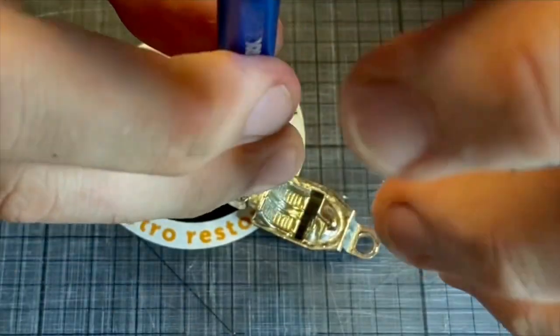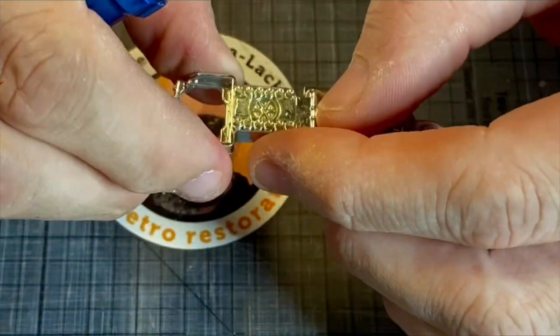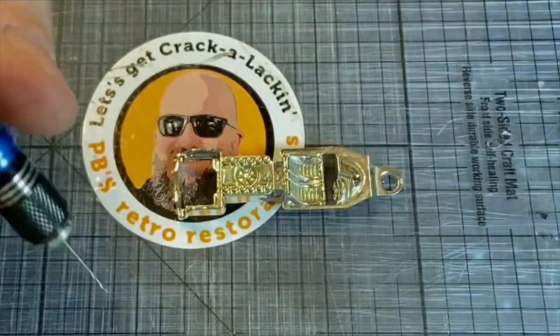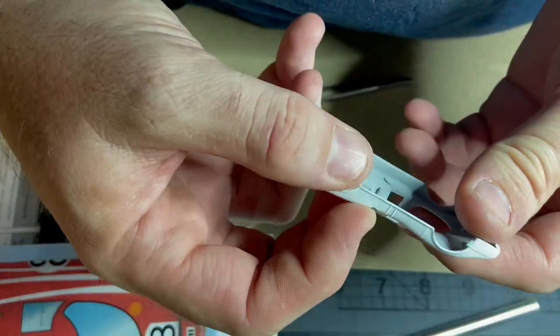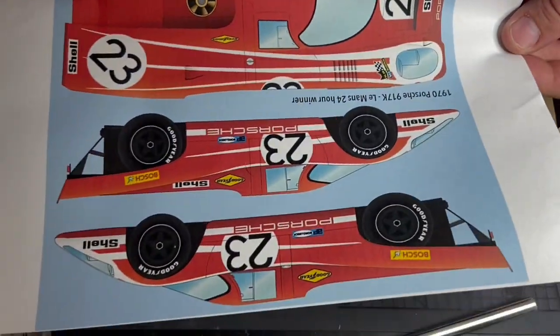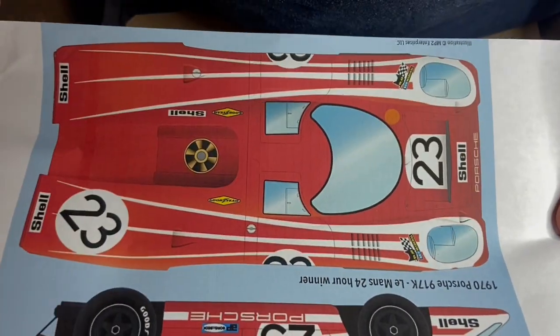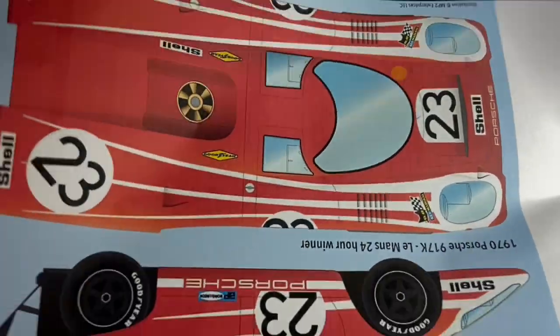So I got my little pin drill, hand drill thing and drilled out the pipes on the motor to make them look a little bit more realistic. So this is where it started going pear-shaped. I sprayed it white and started masking it off for this 1971 Le Mans winner paint scheme, which was a case of my mind being more capable than my actual abilities.